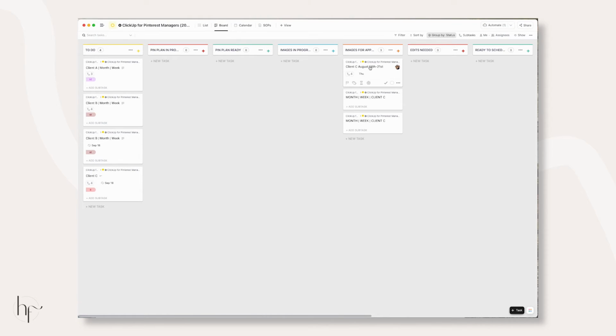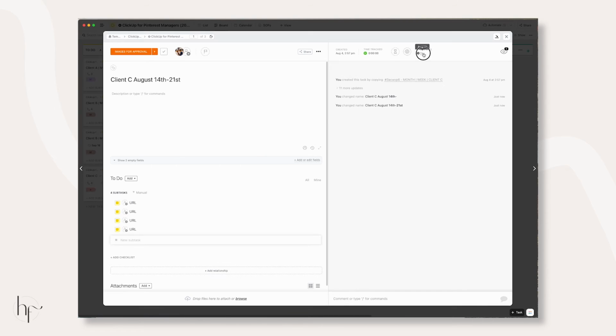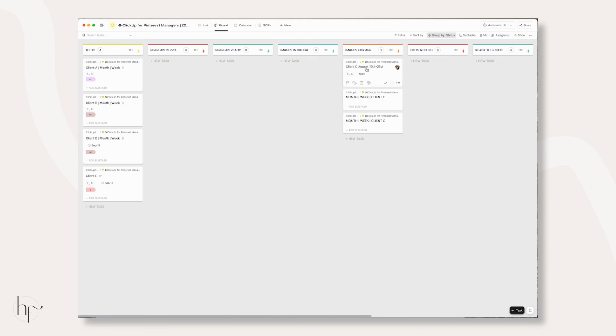And then we can really quickly see what week of the month we need to start these on. The due date would be set for the first day that those pins need to be scheduled. So this would be the 15th because we don't work on the weekend. And because we work in advance, there should never be an empty queue. We should never be missing content. So we can go ahead and pick up our pin scheduling on the date that those pins are due.